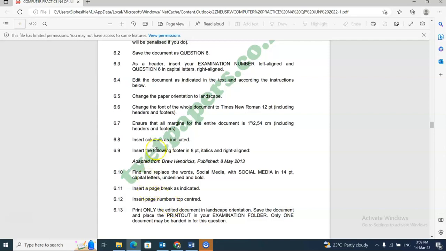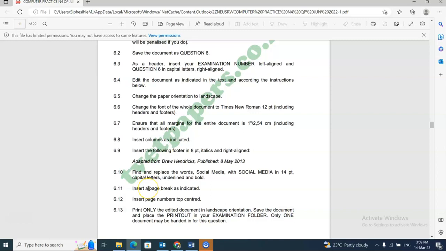They want us to insert columns where indicated, and then insert a footer in size 8, italics and right aligned, with the text adapted from Drew Hendricks, published 8 May 2013. They want us to find and replace the word social media with social media in size 14, capital letters, underlined and in bold.